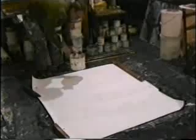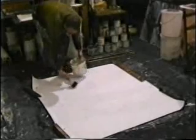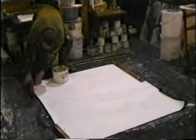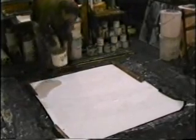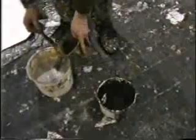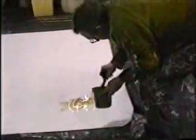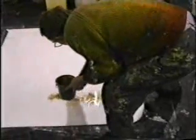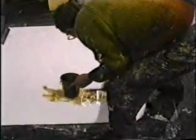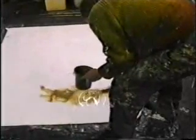This is one of a series of paintings that I've been dealing with over the last few weeks. What I've done is to flood the paper with water, and then spot small areas of pigment which runs across the flooded areas of paper. So they correspond in some way to branches or areas of wood that you might come across in the landscape.